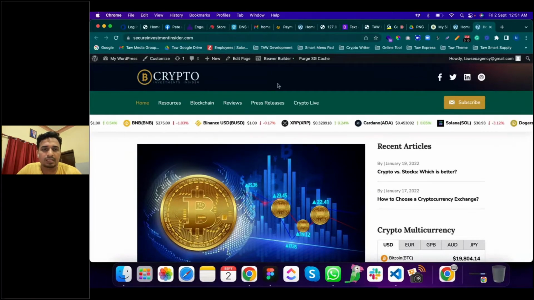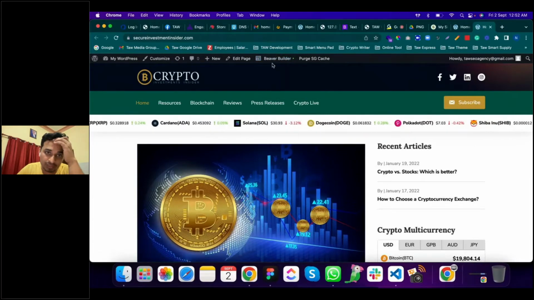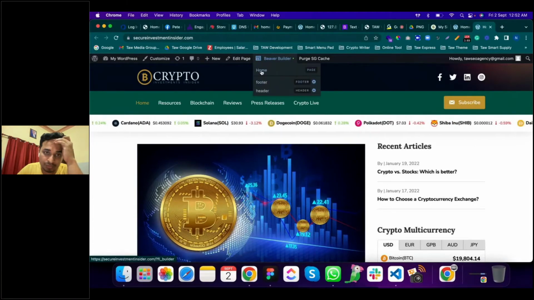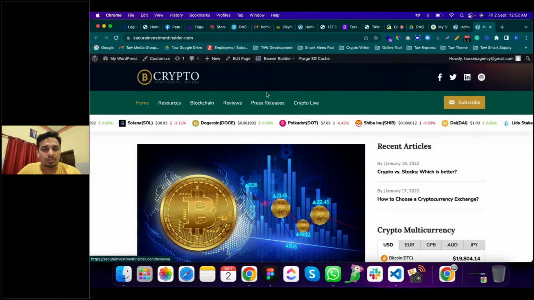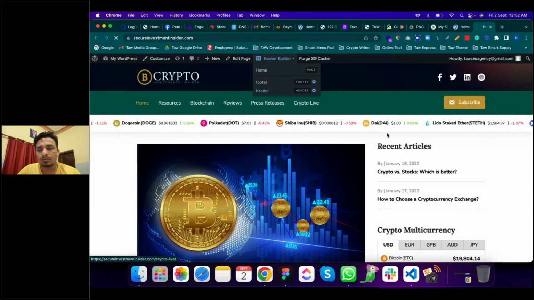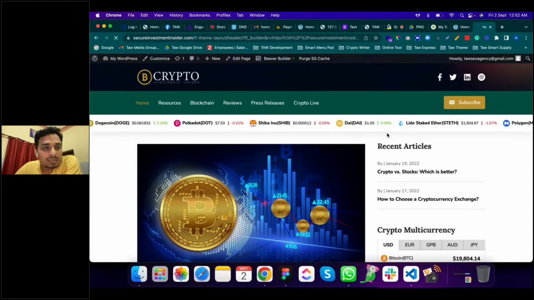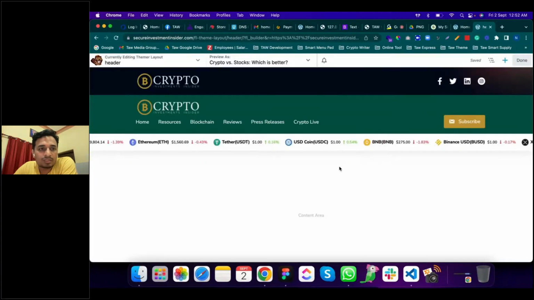So for the header section, we have to go from the theme builder. When you mouse over here, you can see the home, footer, and header. So we want to start with the header. So let's click on the header. We already have downloaded all the branding elements that we want from our branding folder.